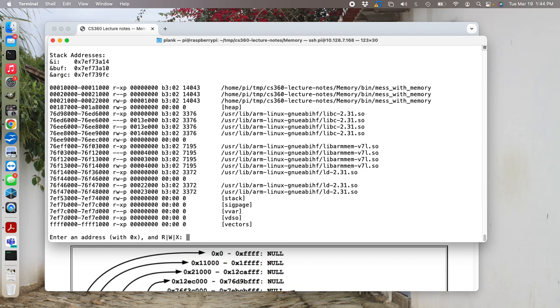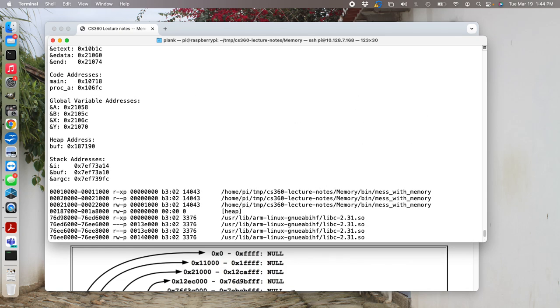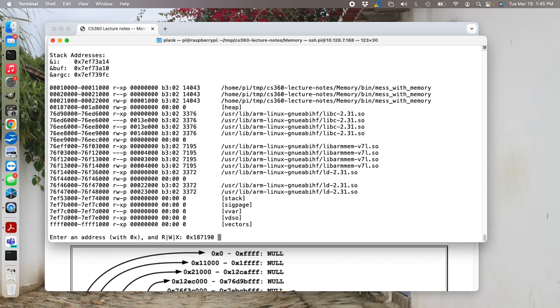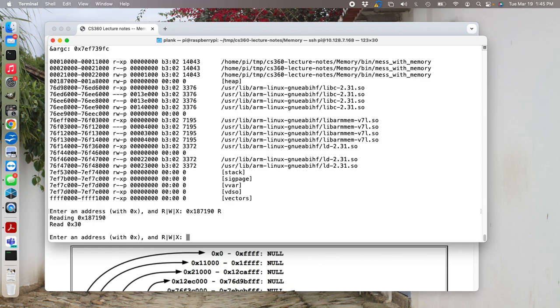Okay, here's something else fun. Here's buff. This isn't the address of buff, this is buff. Let's parse through what happens when I write 67 to this address. 67, in case you haven't memorized it, in hex is the ASCII character code of the lowercase letter g. I don't have that memorized, I just have it in the lecture notes. So if I write to this address, oh, I didn't write.